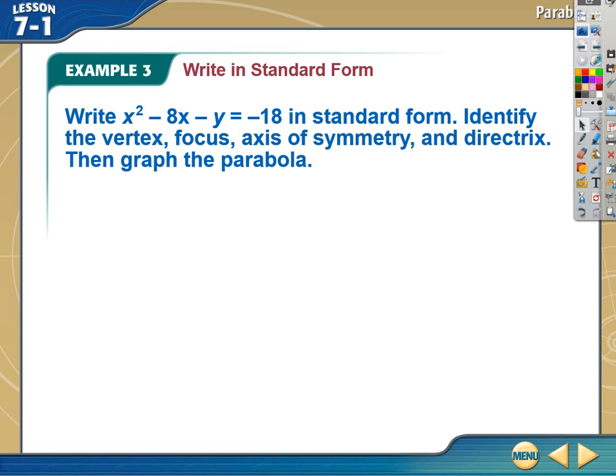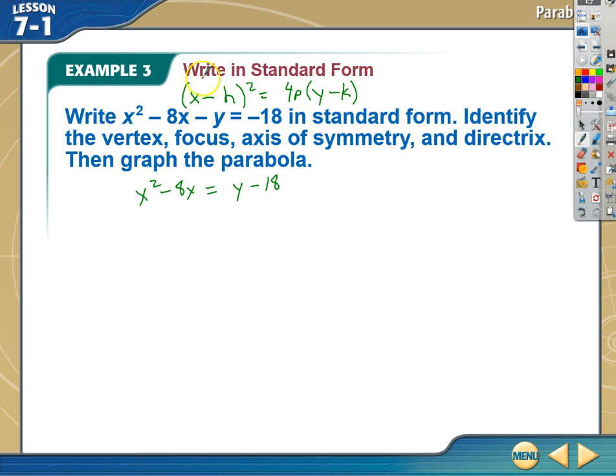And you might be asking why. Because if you look at the standard form, you may be saying, hey, I want to get my x's on one side, so I get x squared minus an 8x. I put my y on the other side, add y to both sides, minus an 18. And you're thinking, well, I'm kind of close to here. Well, again, remember what my standard form looks like. x minus h squared is equal to 4p times y minus k.